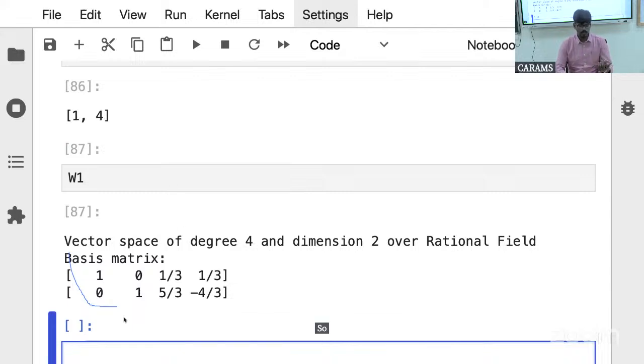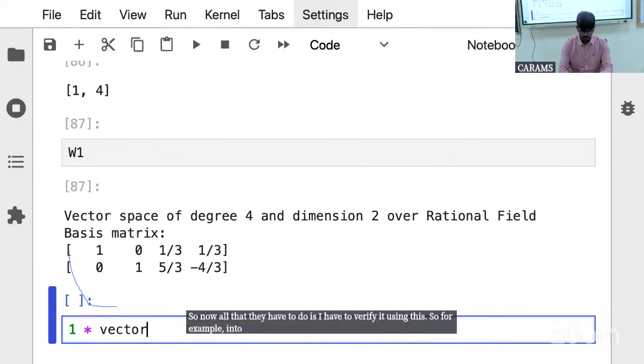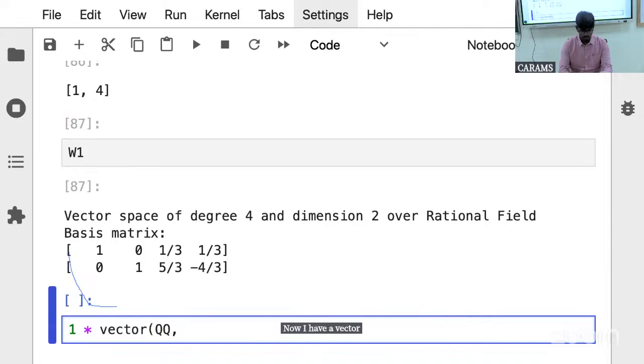So now all that I have to do is verify it using this. For example, 1 times, now I have a vector over QQ, 1, 0. I'm just trying the basis vector, right? So 1, 0, then 1 by 3, 1 by 3. You see, now it's a real calculation. It's not a numerical approximation, correct?